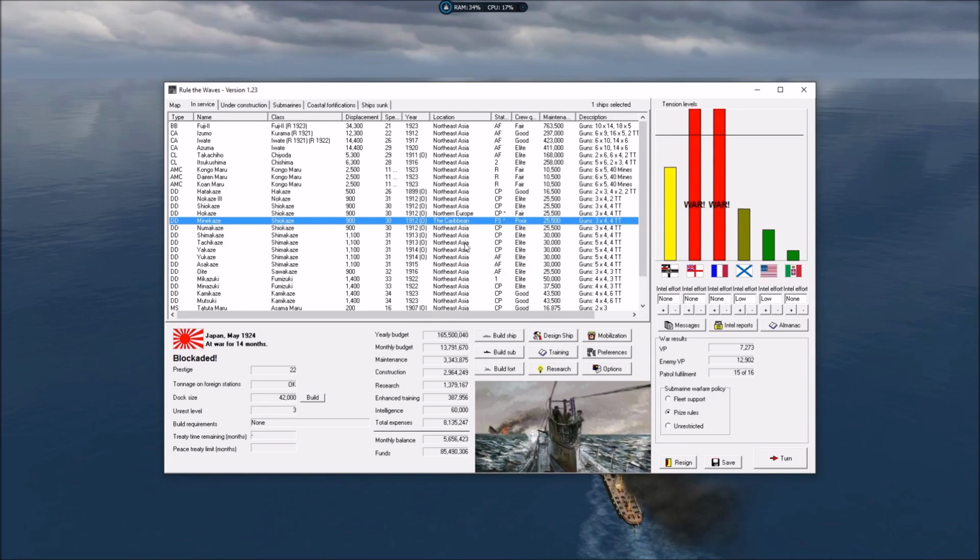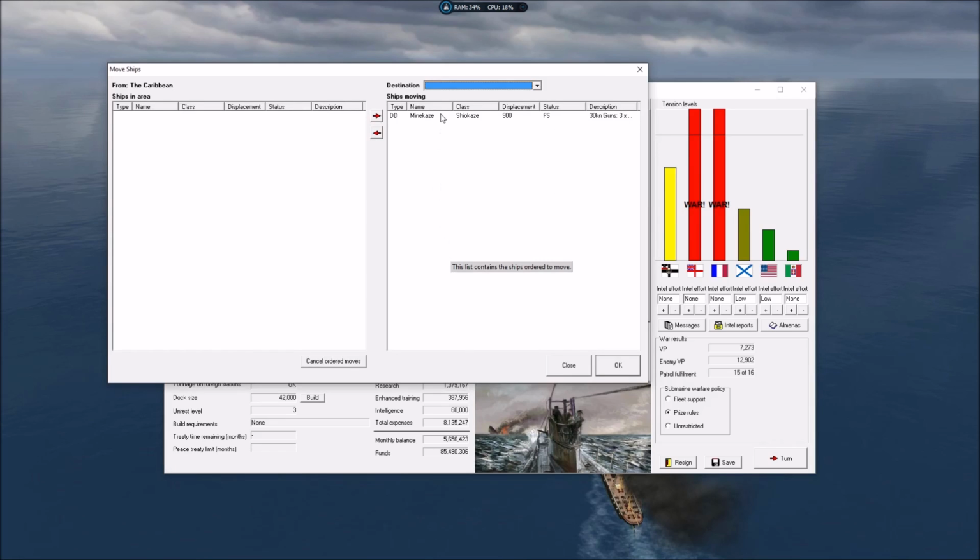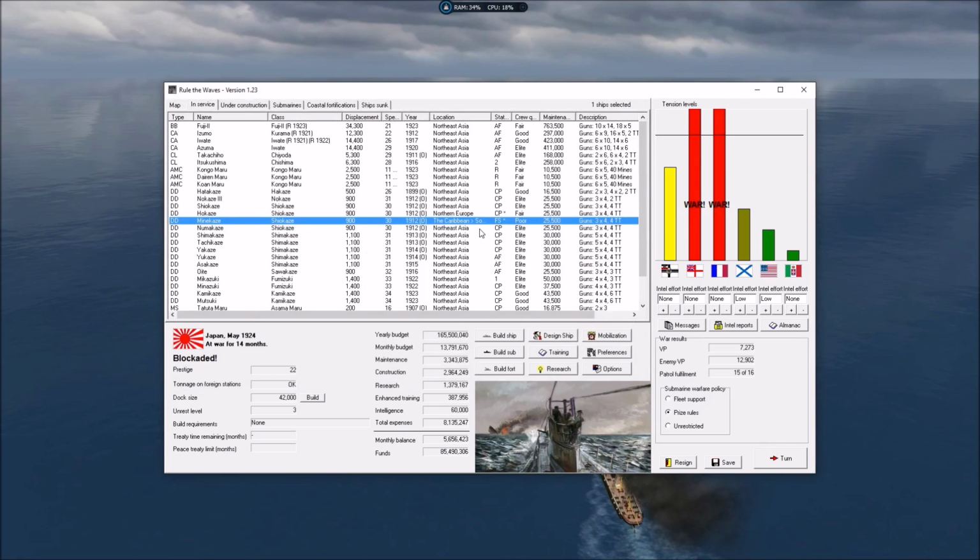We stick on foreign station. Oh, no, that's not right. Stick on foreign station. Alright, she's showing up now. Now, if we just click on that, will she move that ship? It's showing it's going to move.